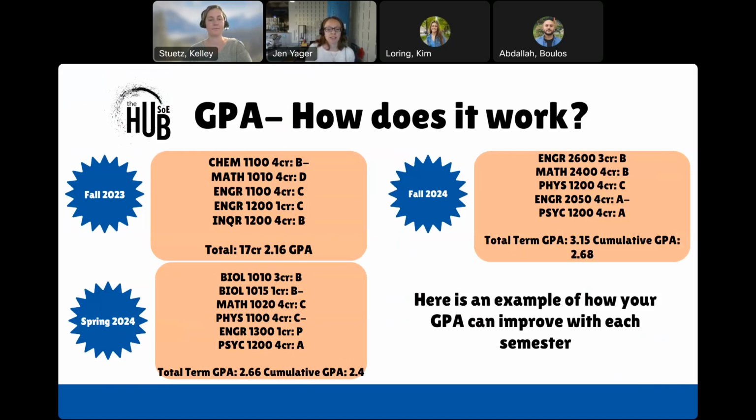And here are the grades, a B minus, D, C, C, and a B. So that's 17 credits. That GPA came out to a 2.16. And for someone who is used to being a high school student who got nothing but 4.0s, that's a big deal. But we're going to show you how a little bit of work will get you back up to where you want to be.